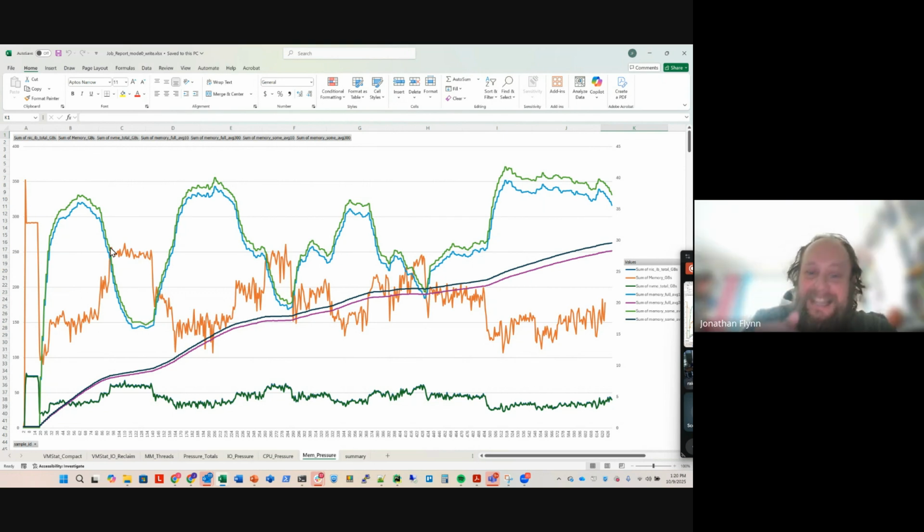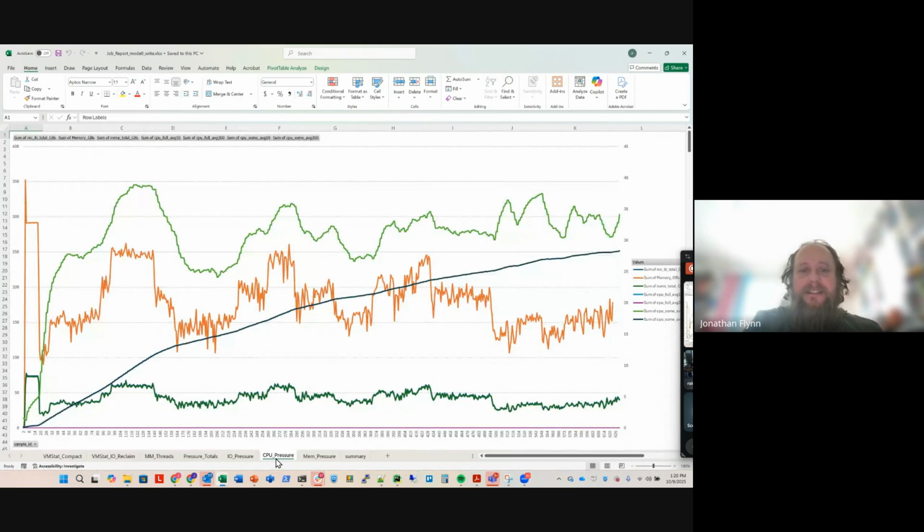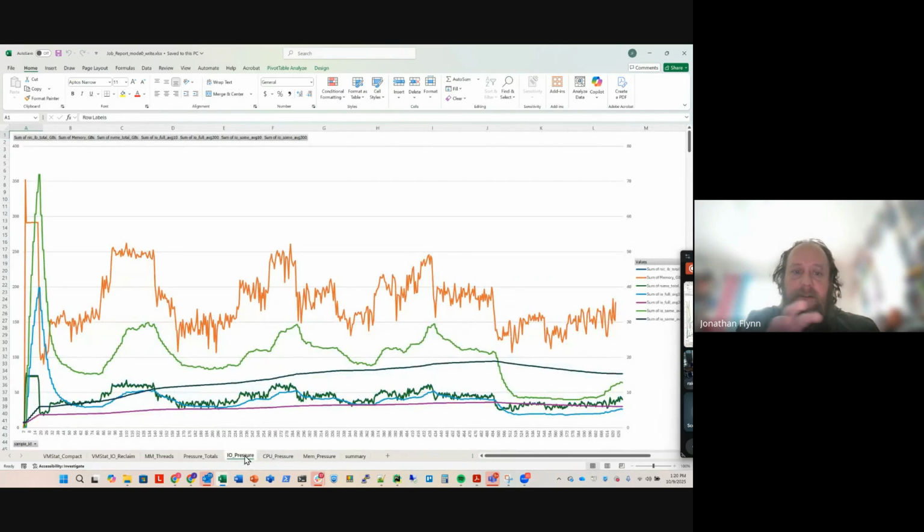So yeah, pretty cool. Let's see, CPU information, it's interesting, but it's really tied to the pressure stall and threads trying to clean things up. The IO pressure is interesting because I want to compare it to mode 2, the O_DIRECT mode. What we see during those first 18 to 20 seconds is IO pressure increasing exponentially. As soon as we hit memory pressure, we see the IO pressure drop off. So we can kind of see an inverse relationship between memory pressure and IO pressure. If memory pressure is high, IO pressure is low, and vice versa.